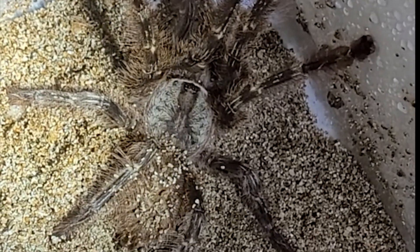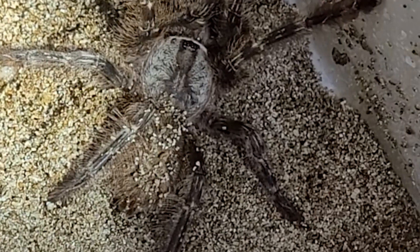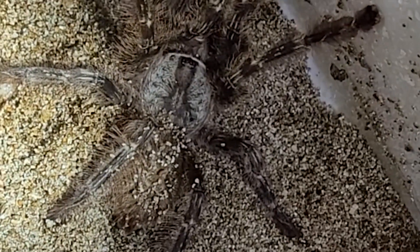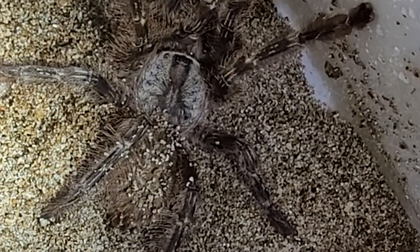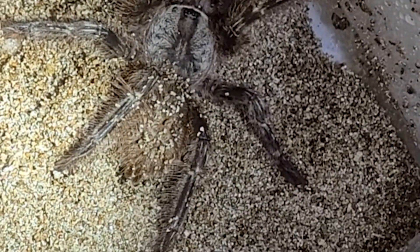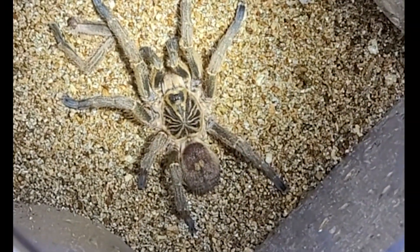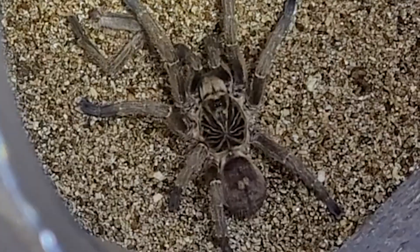Time to go nighty night, little Jean. Here's the mature male Postletharia regalis — he arrived very well and jumped out onto my hand immediately. This is not a permanent enclosure; it's just something he'll be in for a few hours or potentially through the night so he can be watered before going directly into a breeding chamber.